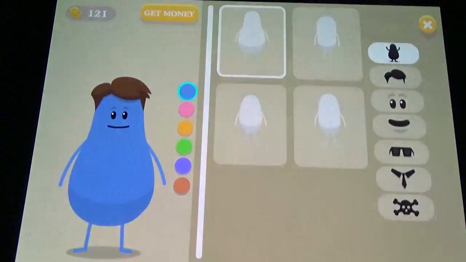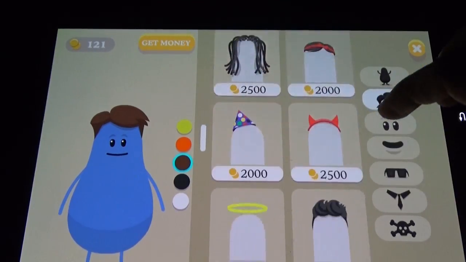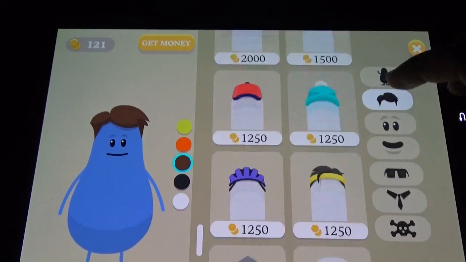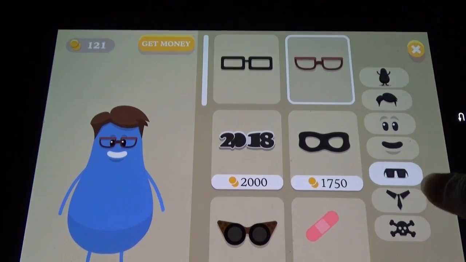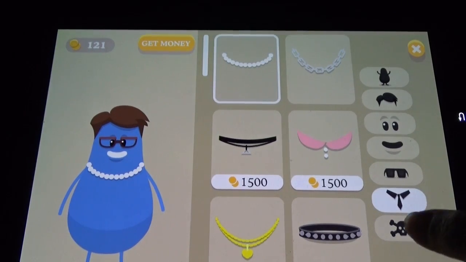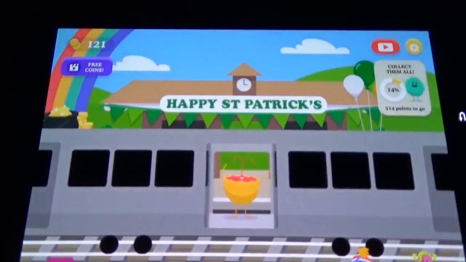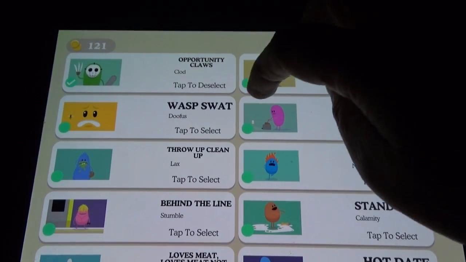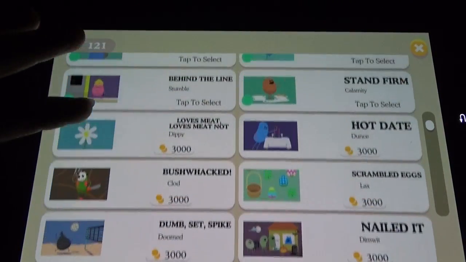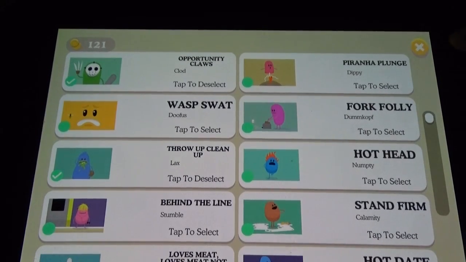So build a bean. Let's see, in the build a bean we have some new things available. So like this, so many things. If you have coins you can buy the things and you can change your bean. So in the practice you have to click, some are free, so the free games you can select. Selected 2 more, so let's play.